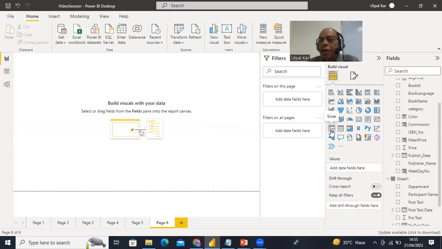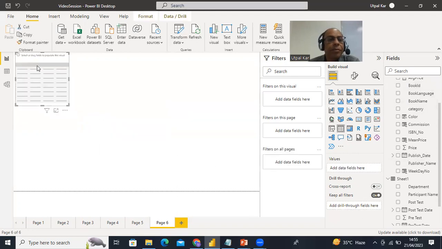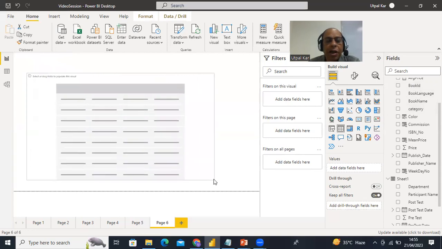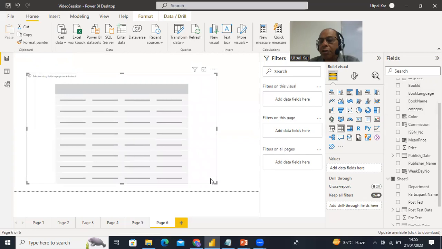So already my data set is available. To understand, for example, I'm taking a very simple tabular chart. All of you know that inside the tabular chart, we can display the data in the form of rows and columns.